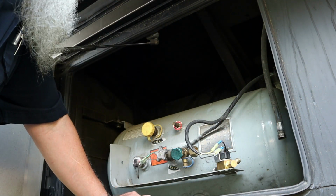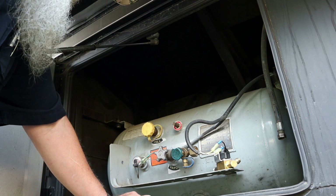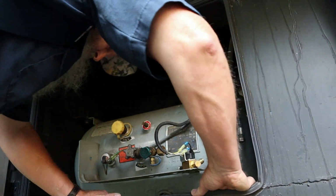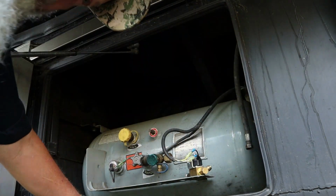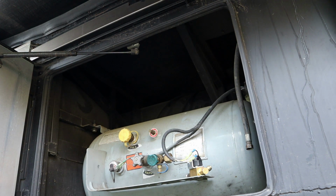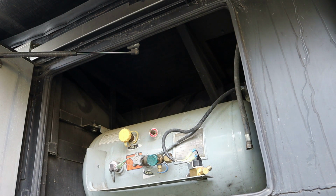I still don't know. So actually, I'm so frustrated at this point that I'm going to stop working on the propane system for a little while and start working on an electrical issue that I have to work on as well. So let's change gears and let's ponder on the propane thing for a little bit, and then let's start looking at the 110 volt AC problem that we're having on this motorhome also.